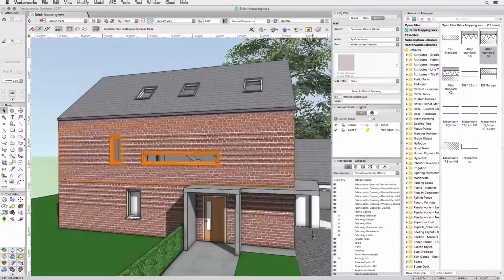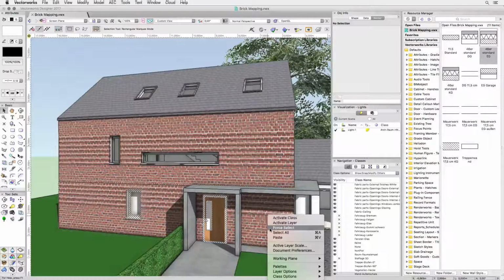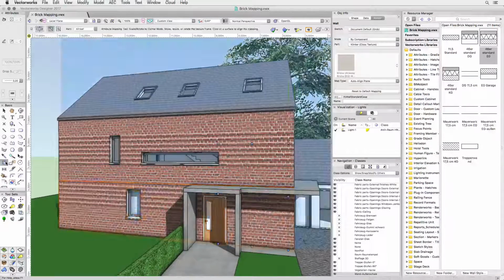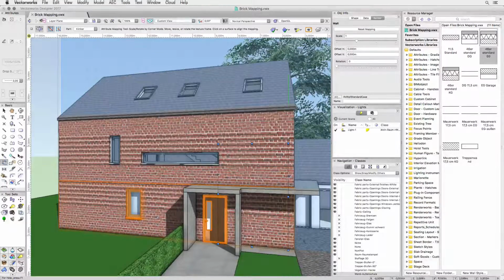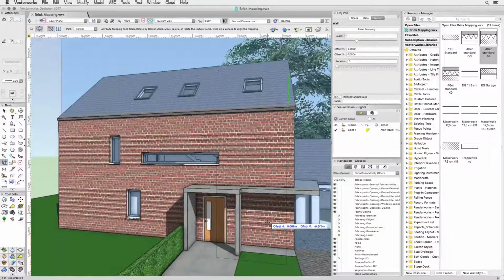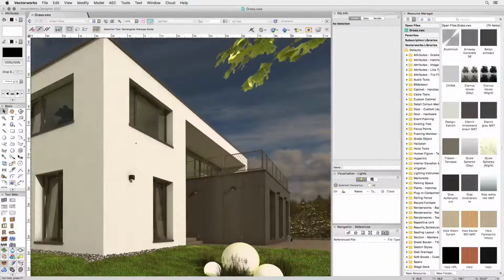You've probably noticed that the brick texture is patterned with some fascia running across the facade. While on the first floor the texture sits perfectly, for the ground floor walls we need to help it along a little. You can change a texture's alignment easily for each wall with the attribute mapping tool. Just select the wall, choose the attribute mapping tool and drag the texture so it aligns with the wall openings. So, instead of modeling the brick pattern, using a texture is easy and has full support for wall styles and a BIM workflow. Here's another example.